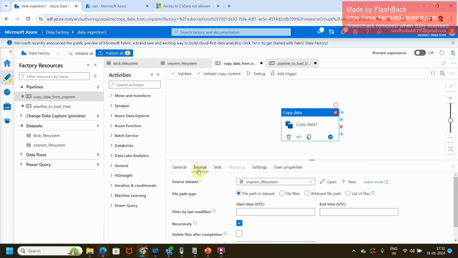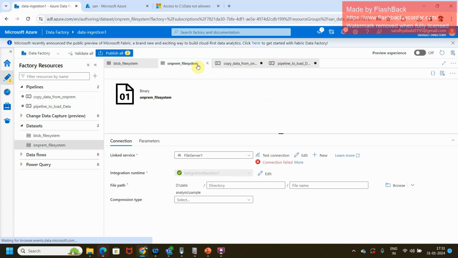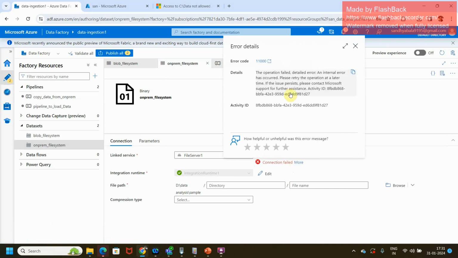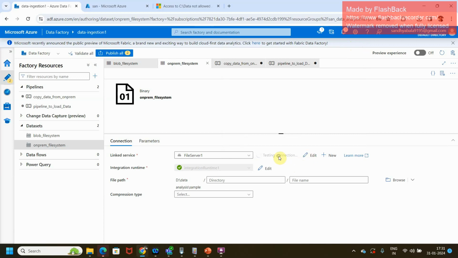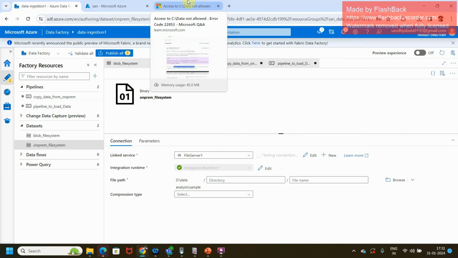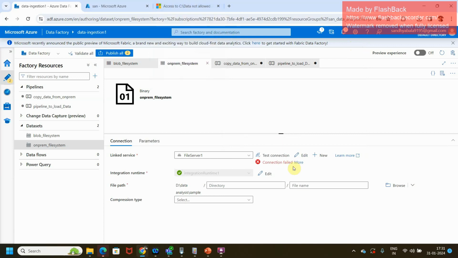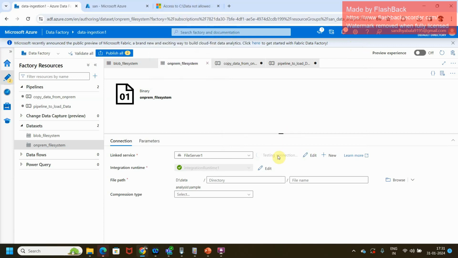But in the latest version of integration runtime, we are getting an issue saying the access is not allowed and the operation is failing. This issue is coming because in the latest integration runtime the folder path validation is enabled automatically. So I'm testing the connection again.